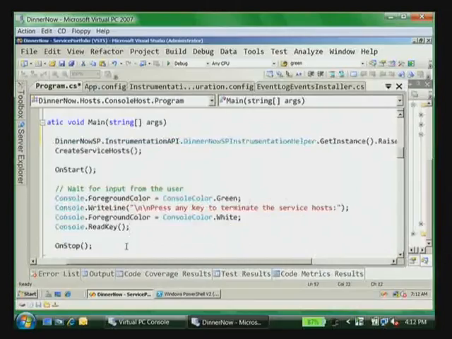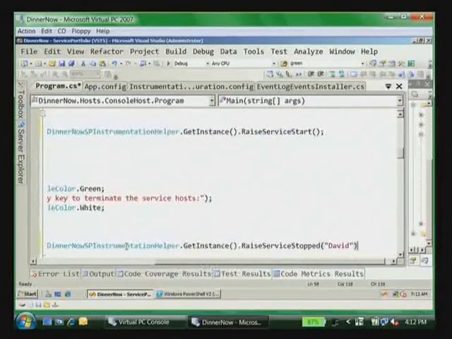And remember, we added that parameter in, server name. It gives us the parameter in the thing, so we know exactly what we need to put in there. I'm just going to put David in there. Why not?